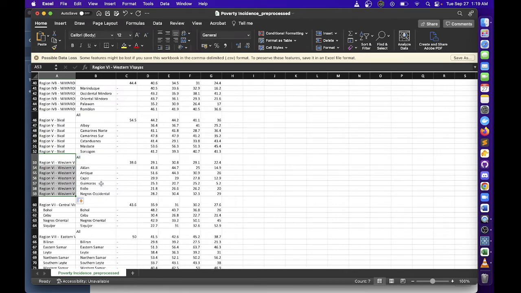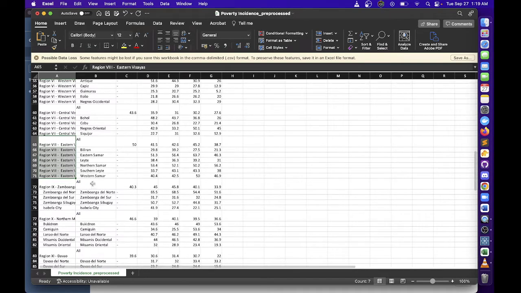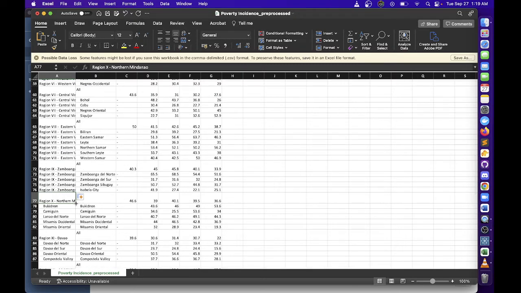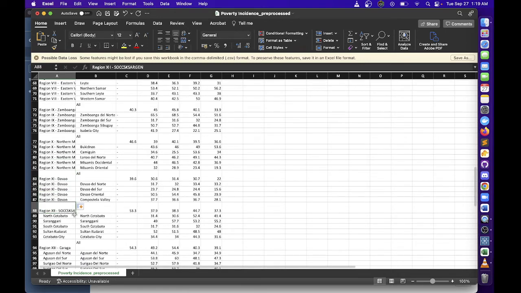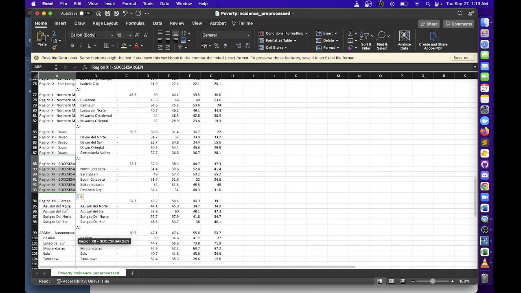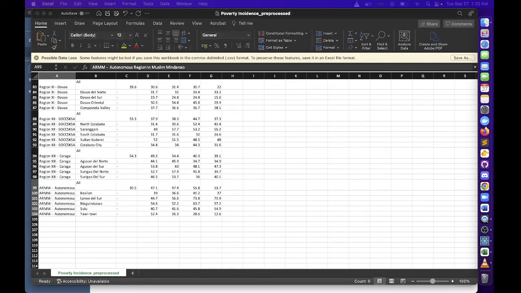Let's drag everything down here, being careful not to cause any inconsistency with our data. Then drag again here, and again here. I think this is already good.